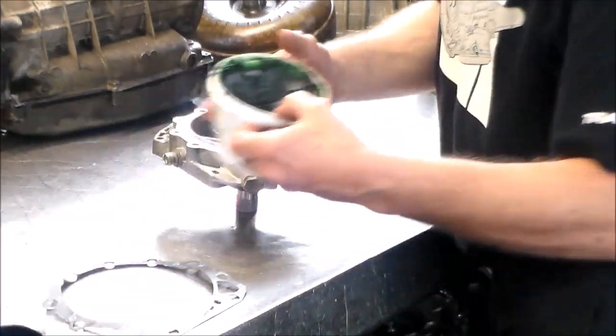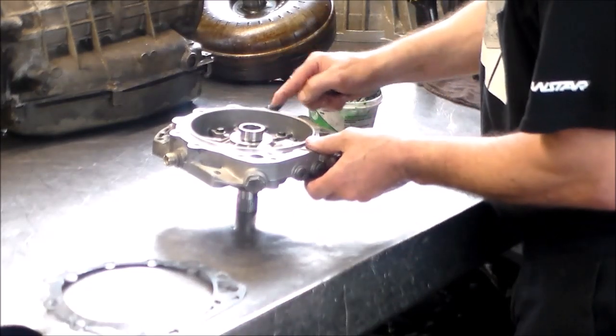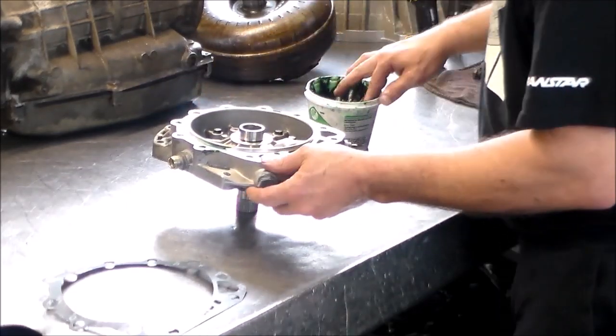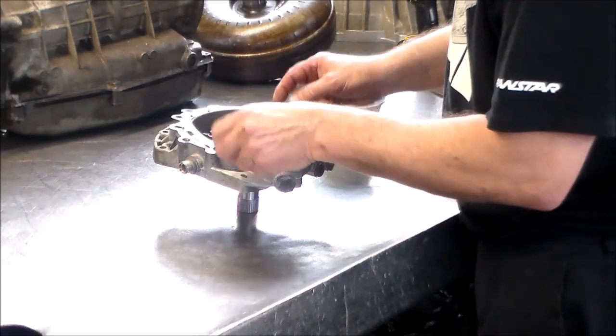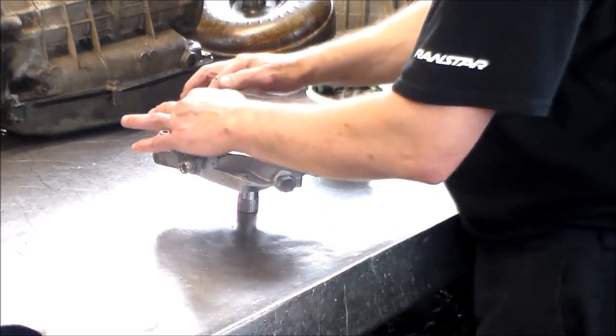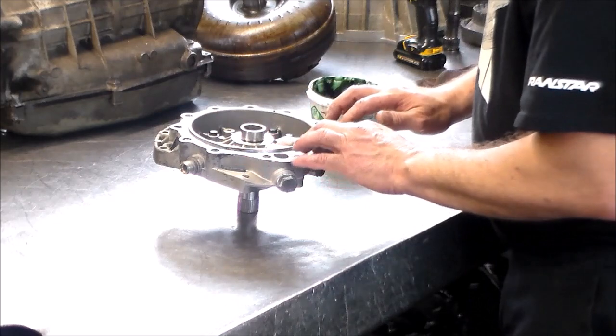All right, once again, with the green, there's a little bit thicker trans gel. You can even use high tack if you like.